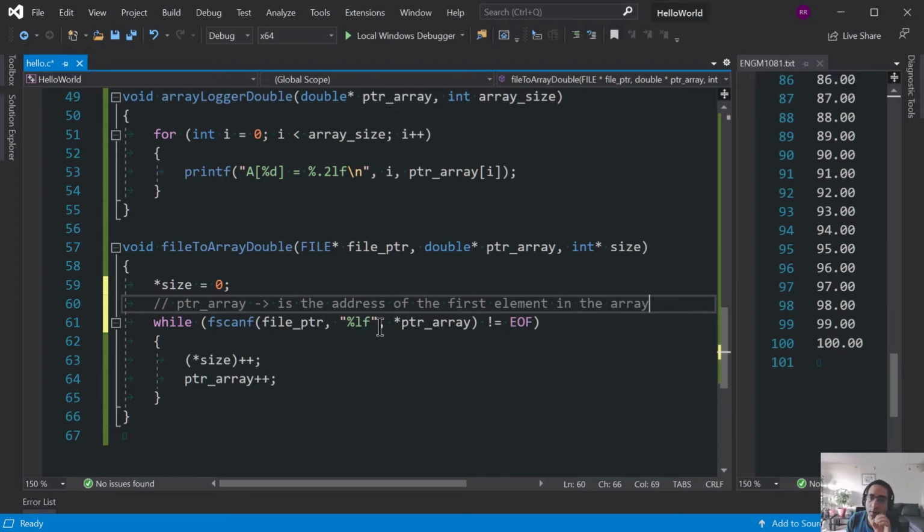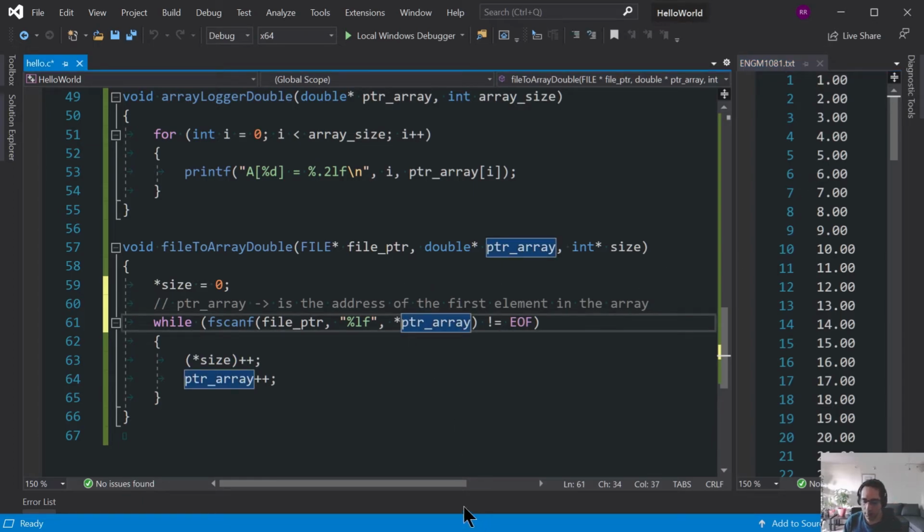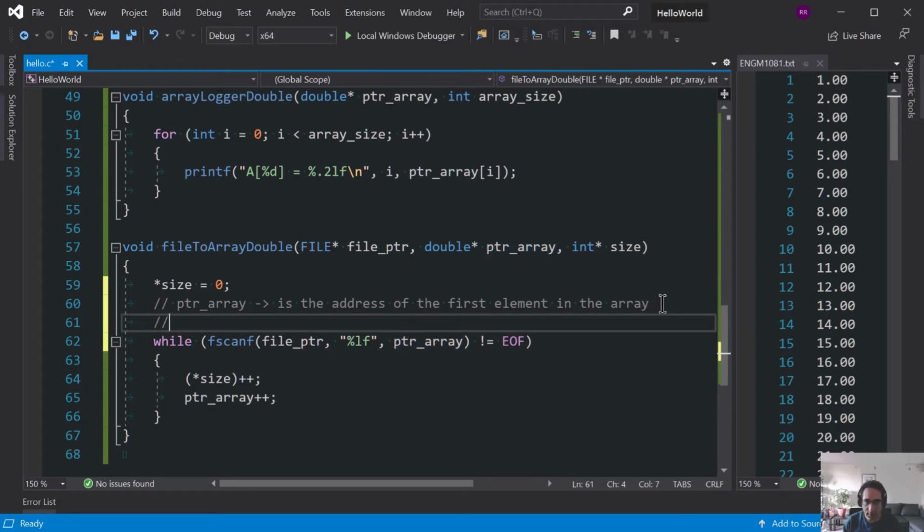So where do I want to put the first line? When I read this one, I want to put it in the address of the first element in the array. So just ptrArray. The difference is that star ptrArray is the value in the address of the first element.